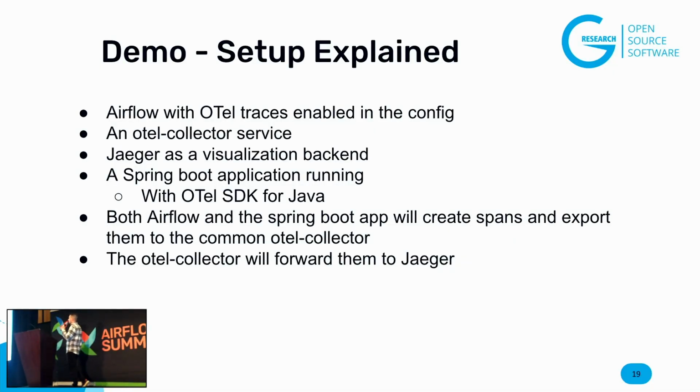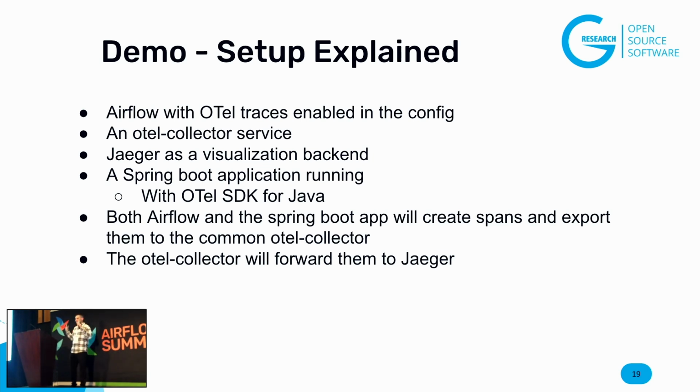Now, let me explain the setup of this demo. So I have Airflow with OpenTelemetry traces enabled in the configuration. I have a common OTel collector service running. Jaeger will be used as the visualization backend for the traces, and there's going to be a Spring Boot application running, which is going to have the OTel SDK for Java added as a dependency. Now, both Airflow and the Spring Boot application are going to create spans, and one of the tasks is going to make a call to the Spring Boot application, and it's going to propagate the context, and that's how we are going to monitor the operation.